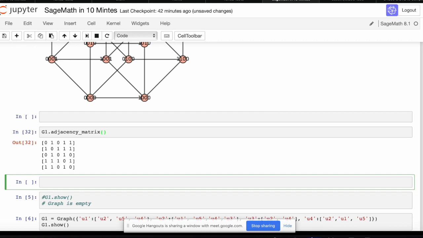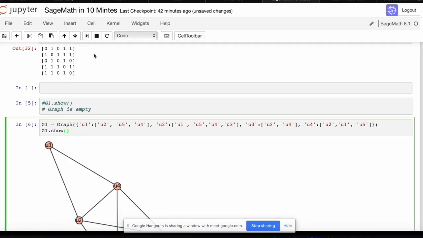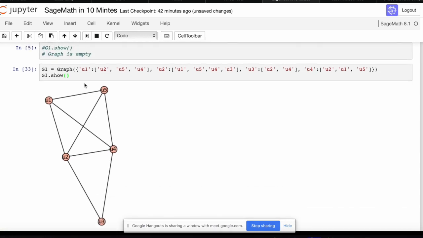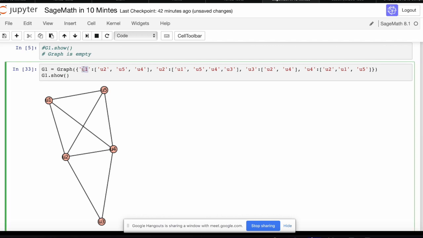Same with the incidence matrix, same with everything else we have learned before. So that was our first graph, and we declare it, and I showed you in the previous example how you can do it edge by edge, and this method is going to create multiple edges inside the constructor of the graph. So just to recap on this point, guys, you could create a graph object in SageMath using many methods.